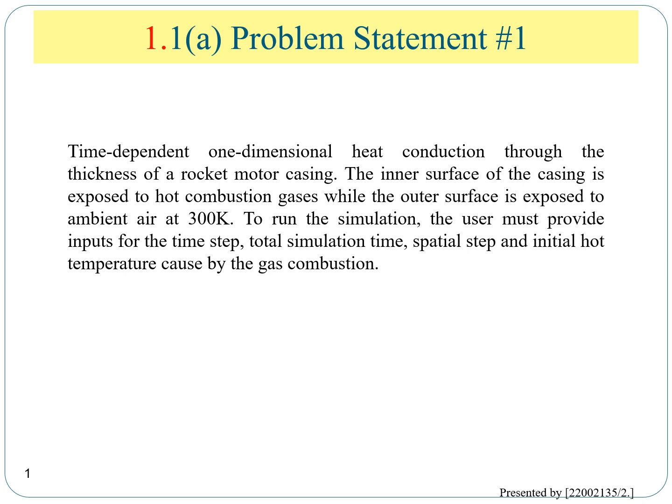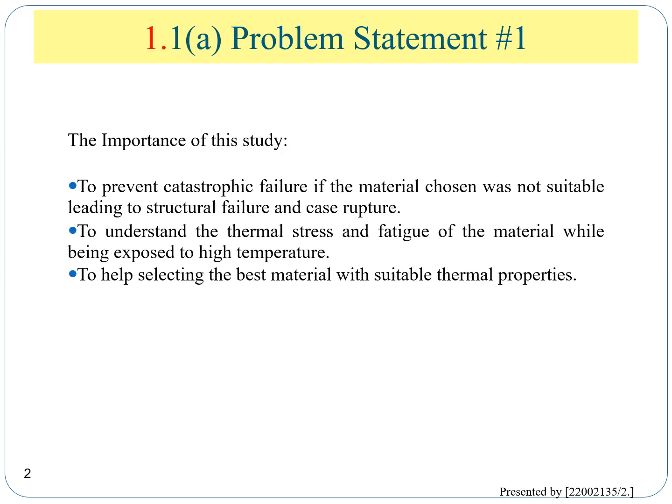For problem statement 1, we have a time-dependent one-dimensional heat conduction through the thickness of a rocket metal casing. The inner surface of the casing is exposed to hot combustion gases around 300 Kelvin. So the importance of this study is to prevent a catastrophic failure, to understand the thermal stress and fatigue of material, and to help select the best material.